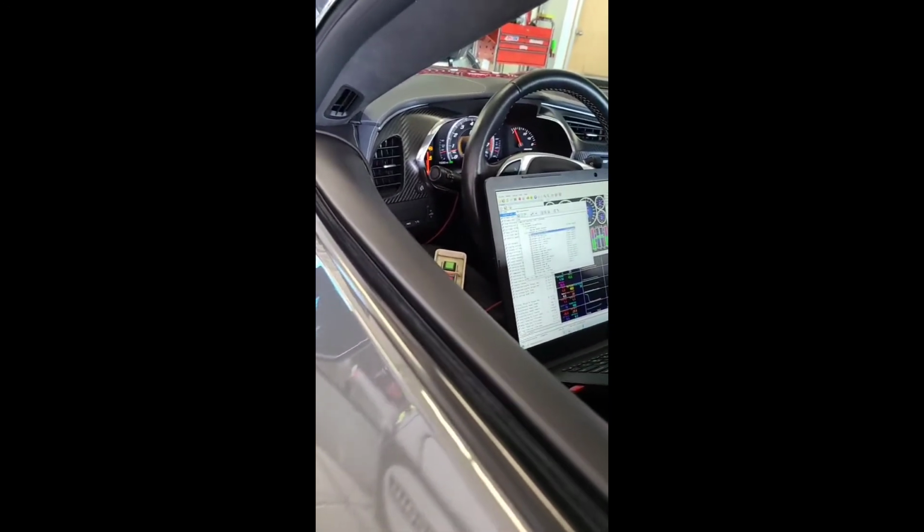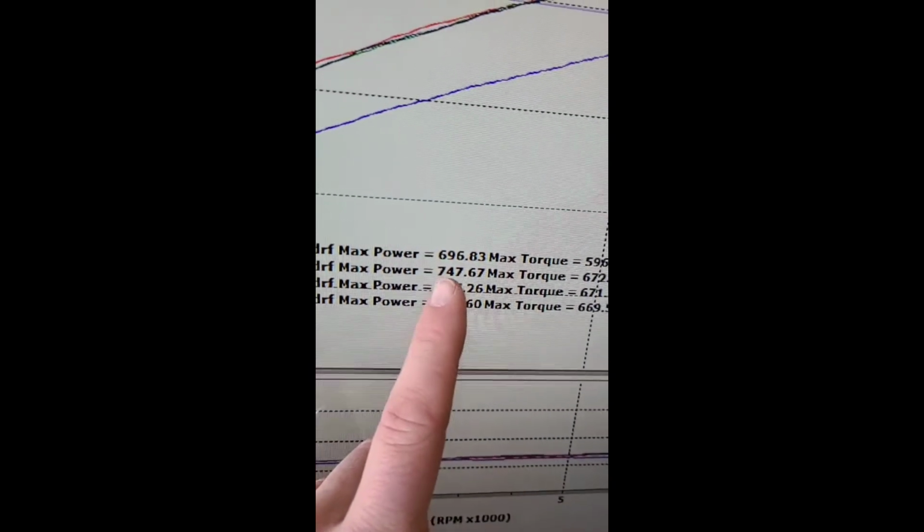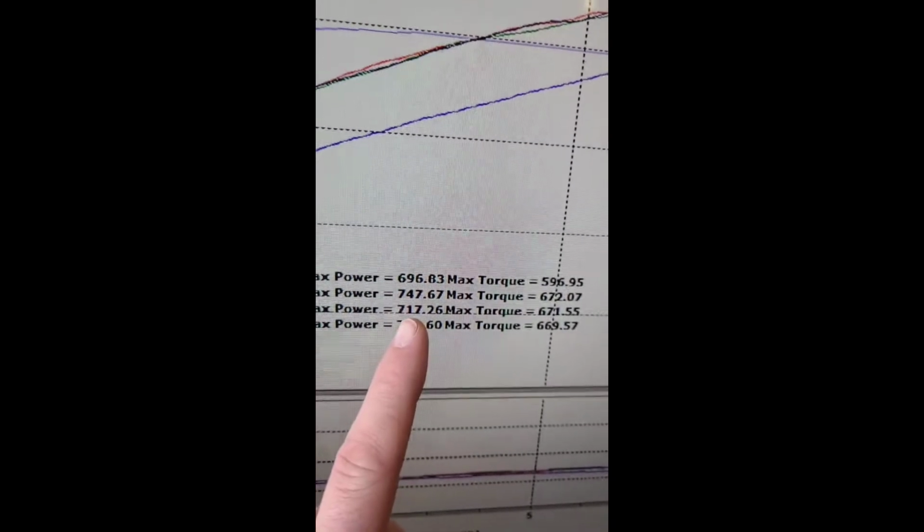Nastier lope at idle. Give it a different lope, a different sound right at idle. But if we're looking here, this was our last run. This was the very first run, so we gained almost 60 horsepower, and quite a bit, 76 foot-pounds of torque coming up. So it's going to be this red line that we're going up. Pretty exciting. It's a lot of power. Give Uncle Craig a run for his money in that Camaro of his.